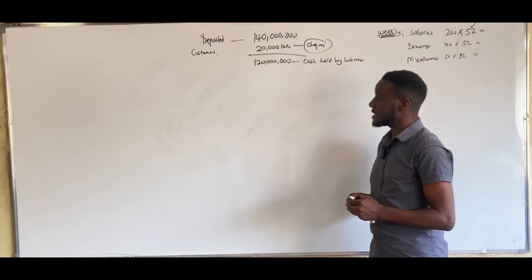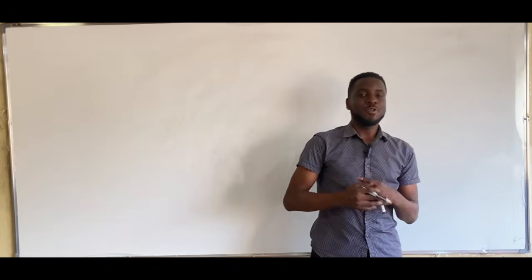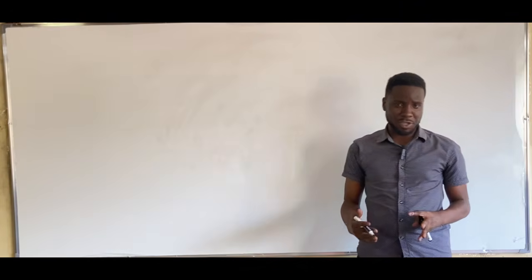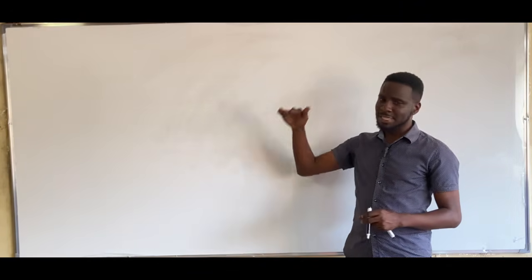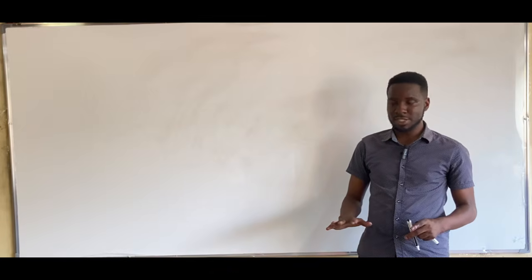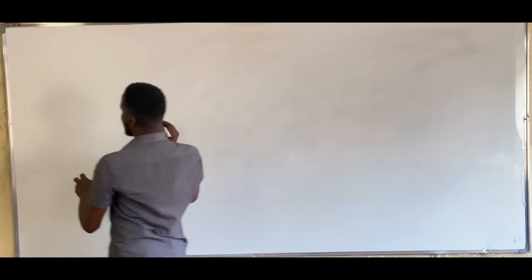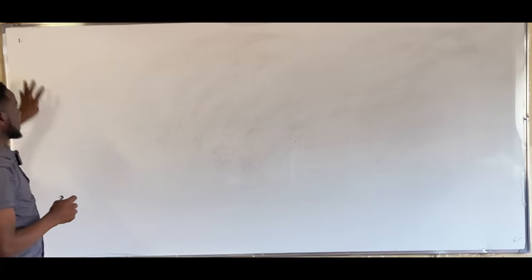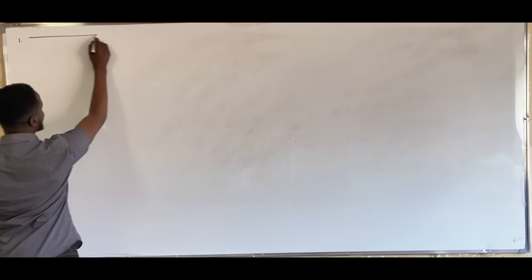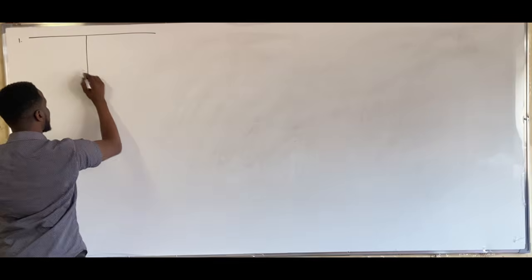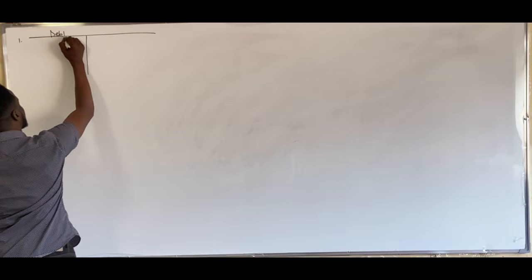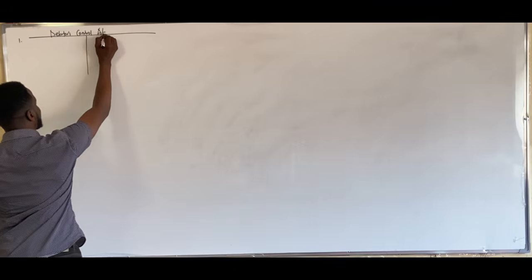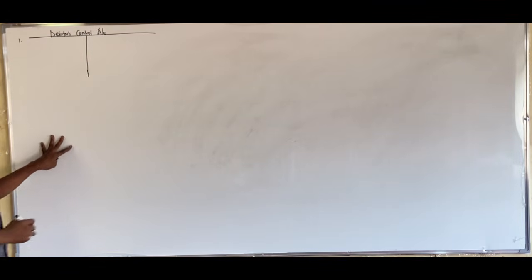Otherwise, let us start the question with our steps that we mentioned in the first video, and then we come up with a statement of financial position. We start with the question. I told you that when you're given a single entry, you follow the steps. This is the same as the procedure approach. The very first step was to establish the total sales figure. And for this, we are going to have our debtors contra account. Now the debtors contra account looks like this.